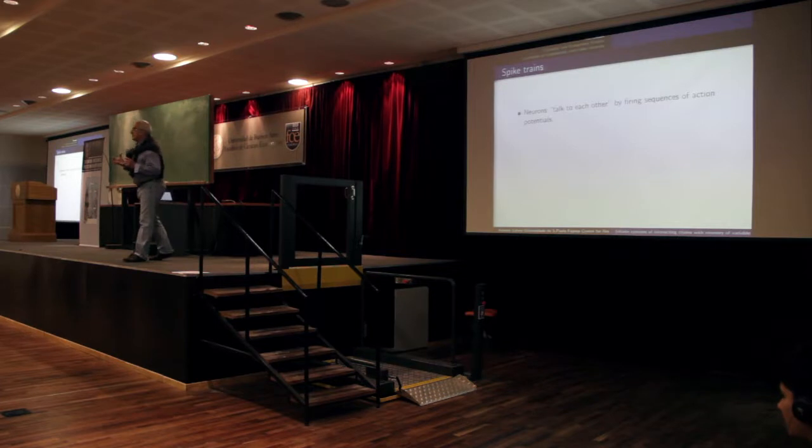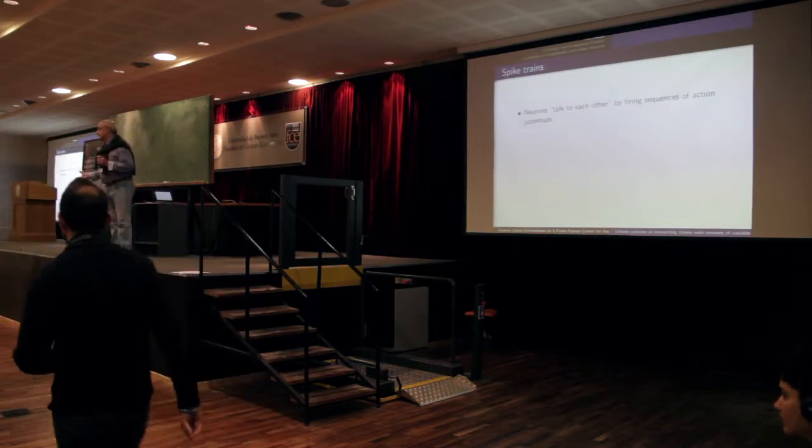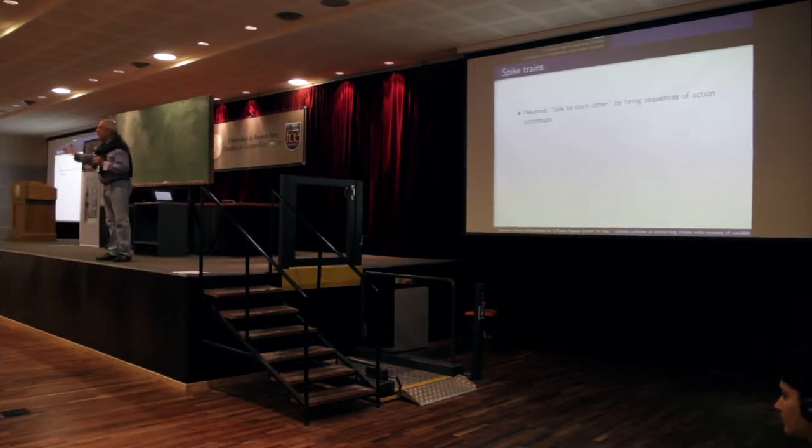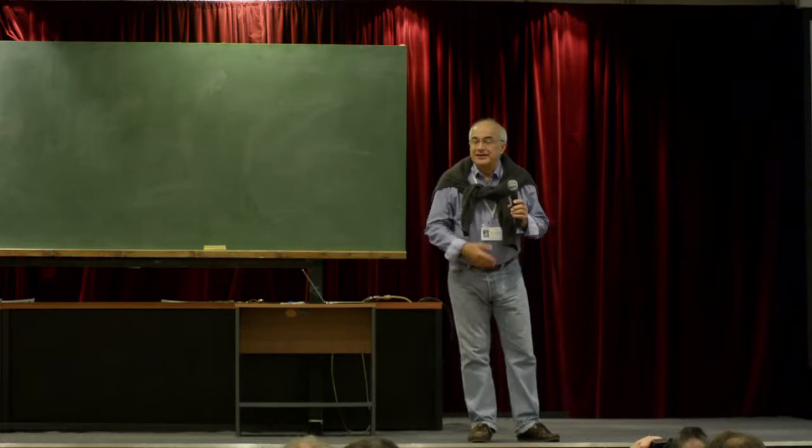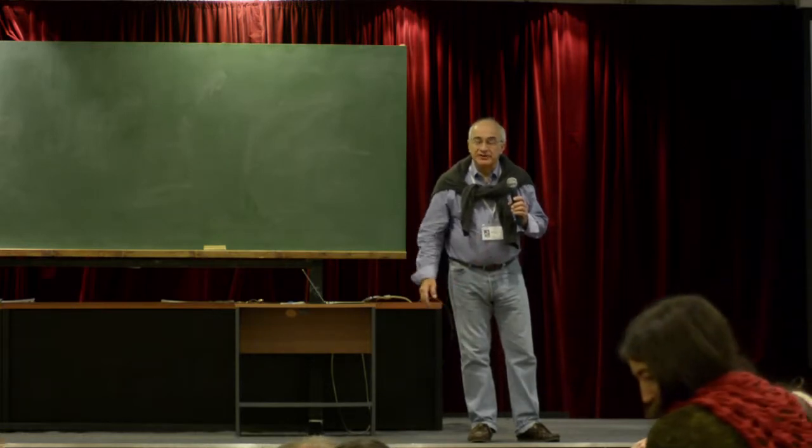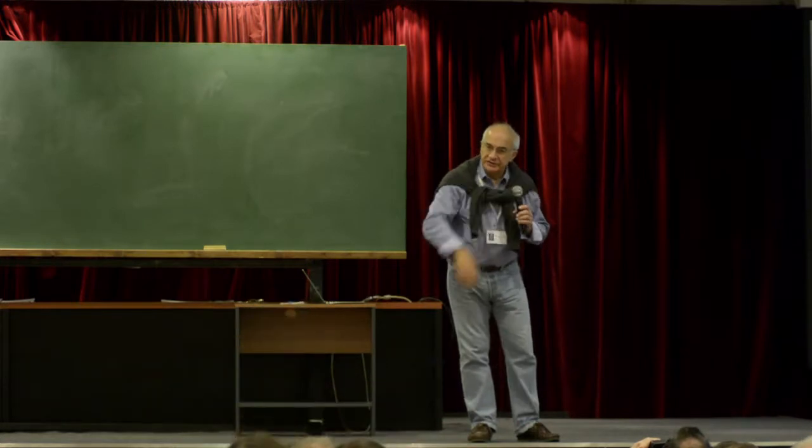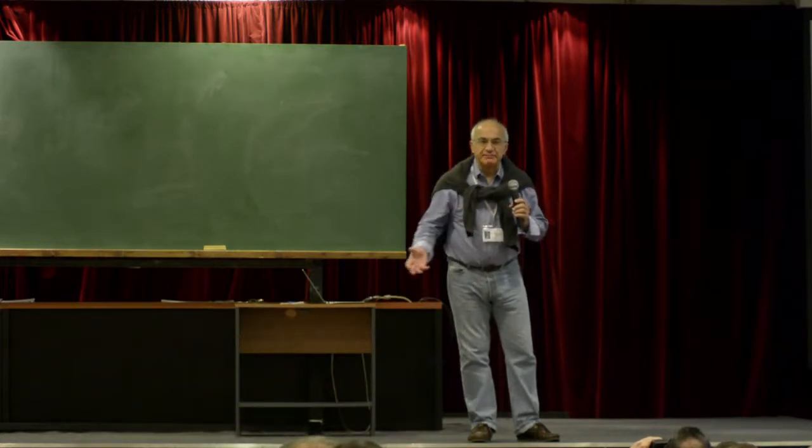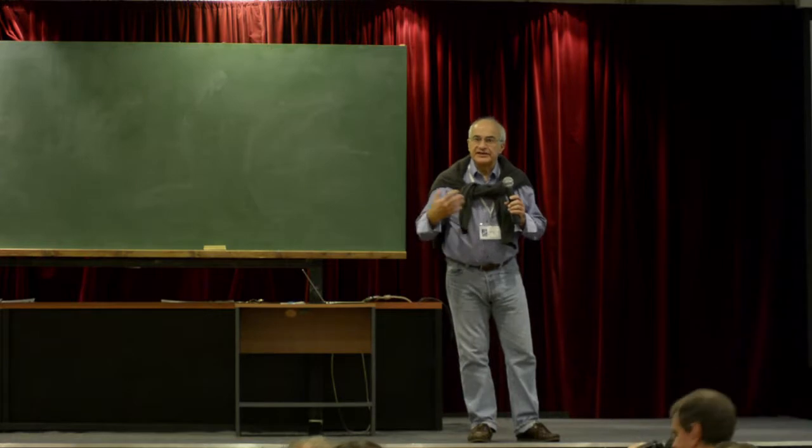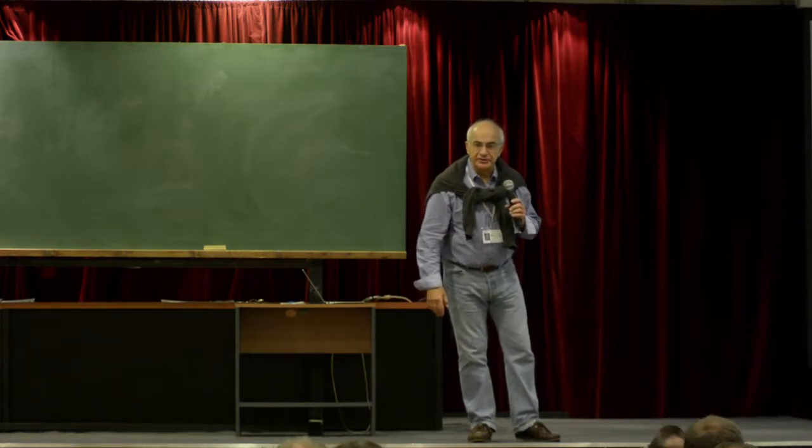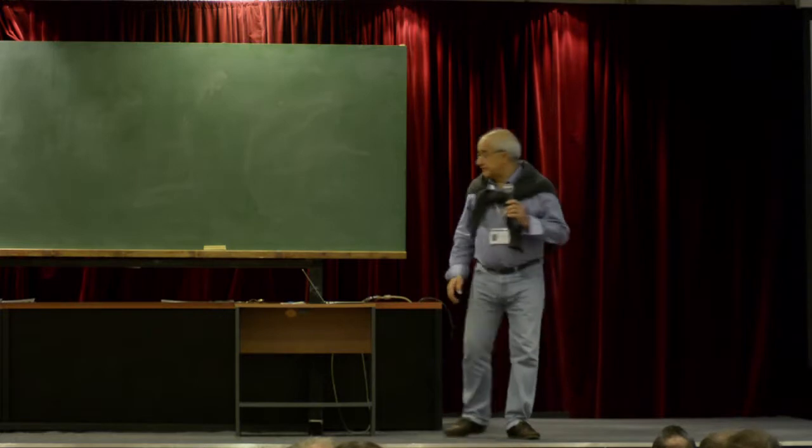This is part of a big project on Neuromathematics, supported by Fapesp. And this paper, the original paper, appeared in JSP last year. So let's start. I'm really interested in modeling systems of neurons. Of course, as Anton knows quite well, we must do something very easy in order to have some results. I'm looking for something like the Ising model for neural systems, something very simplified but yet has some of the qualitative features we find in neural systems.